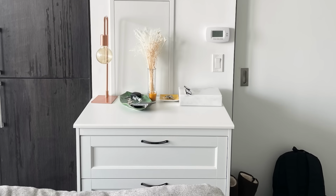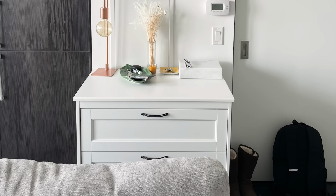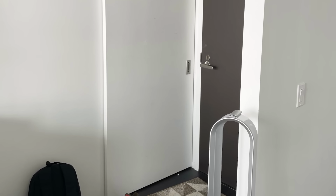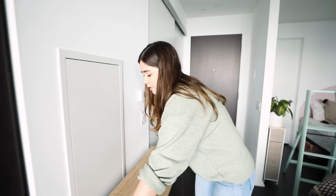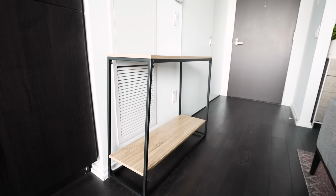I knew from the very beginning, as soon as we walked into Olivia's space, that dresser in the front entryway had got to go. It was a great attempt at making an entryway console table, but it felt really bulky. And when you're in a small space, it's really about thinking how you can maximize storage, but also make it functional. And to be honest, when you walked into Olivia's space, it was just stopping the flow into the kitchen and into the living room area as well. I found this very narrow console table, and on the bottom, Olivia can have storage. She can put her entryway essentials here.